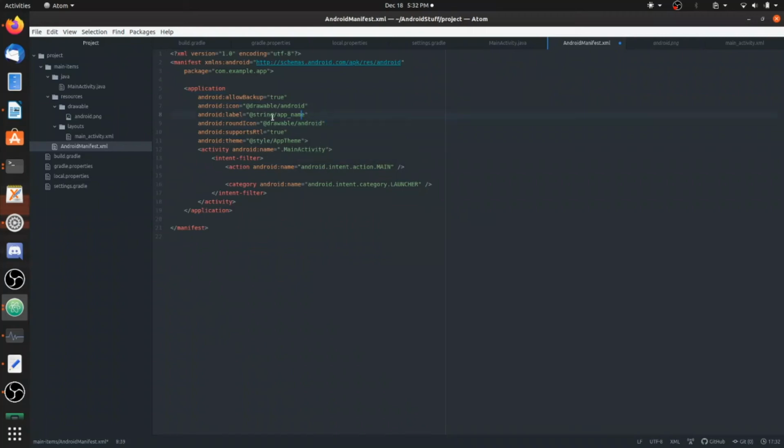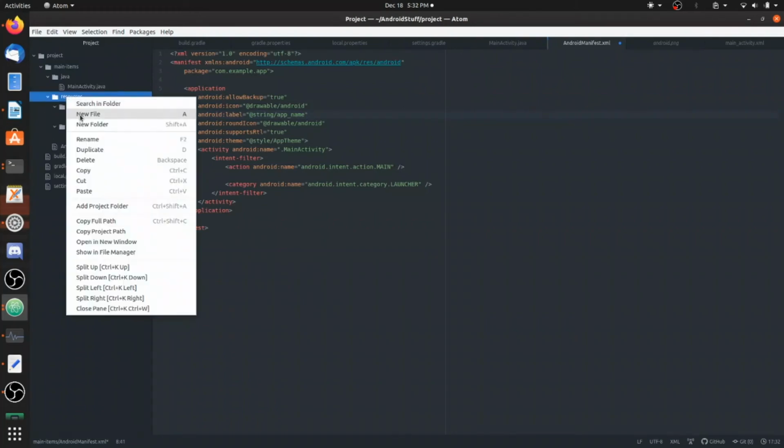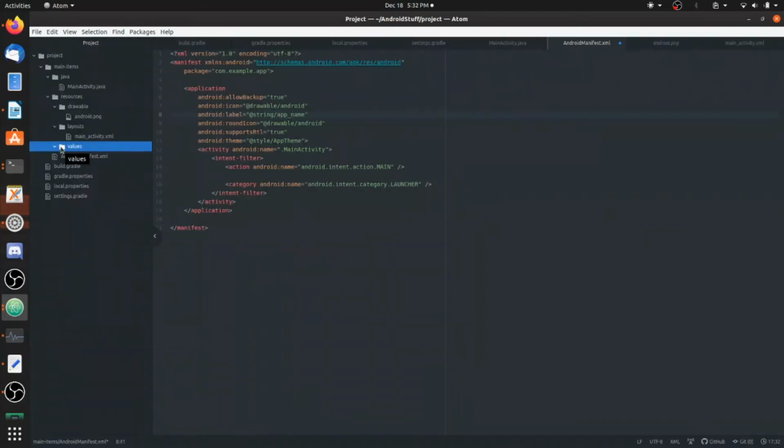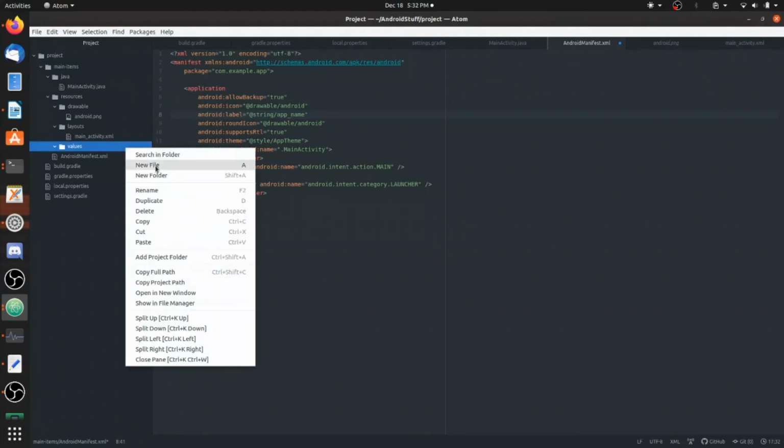So now we need to add a string resource directory. And yeah, in fact, we're going to put these all in a folder called values. So we're going to make a new folder called values. And inside values, there are going to be 3 files. There is going to be values for colors, strings, and styles. Okay, let's create a new file.